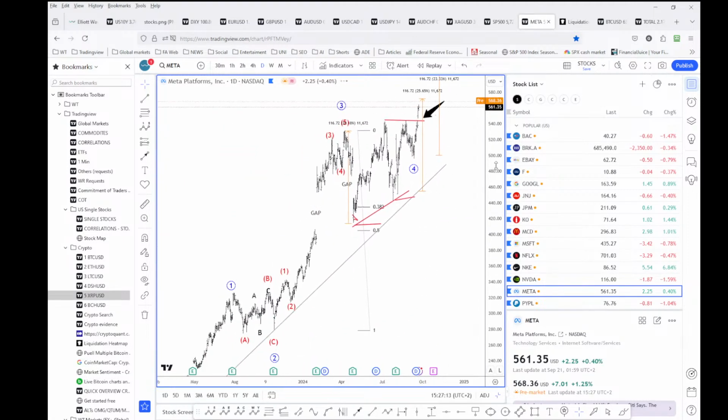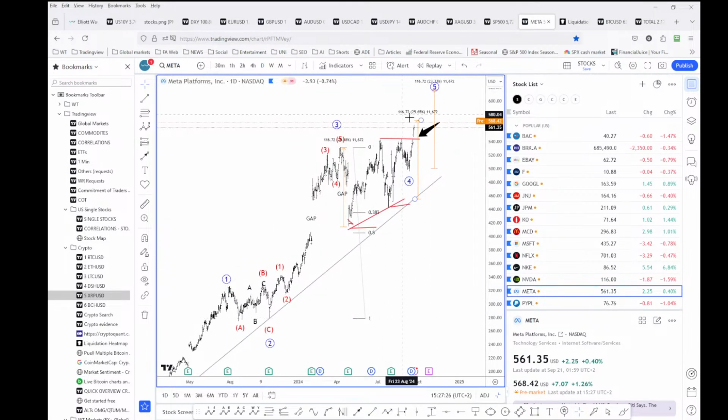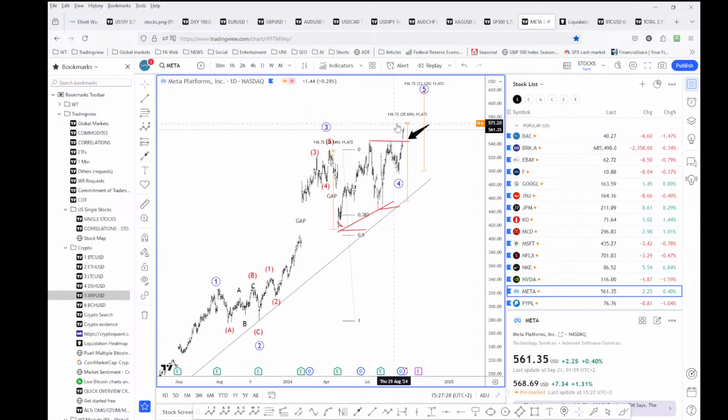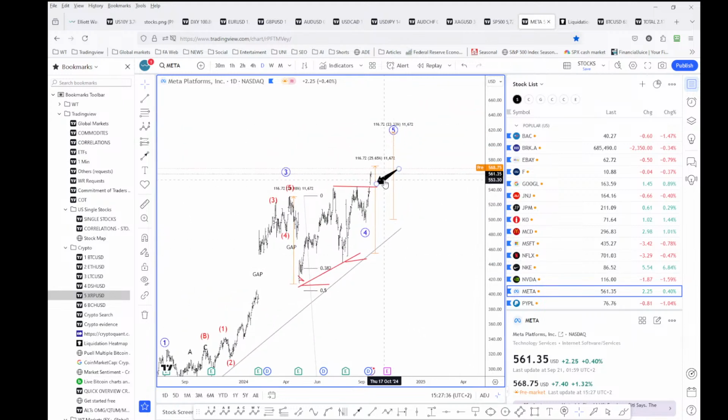But keep in mind that now this is a breakout of a triangle, and whenever this occurs, it means that you are in a final leg, in a fifth wave. So final leg of an impulse. It means that maybe in the next few weeks we will start seeing a top formation here in this area for a wave 5. So it's definitely a bit late, maybe too late to join this fifth wave, unless you're trading very small time frames here.